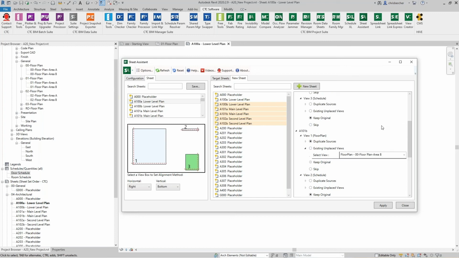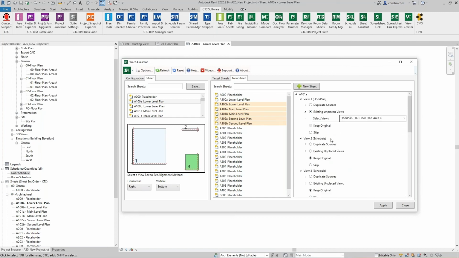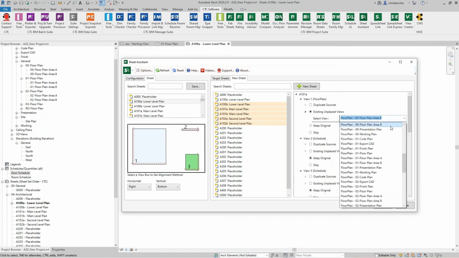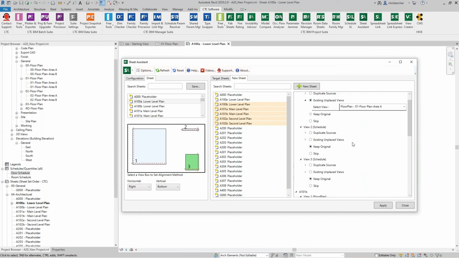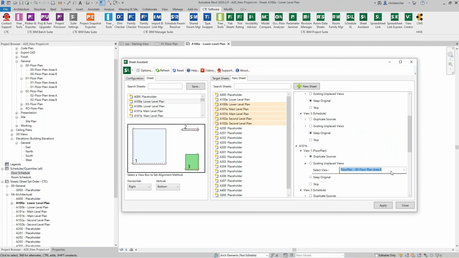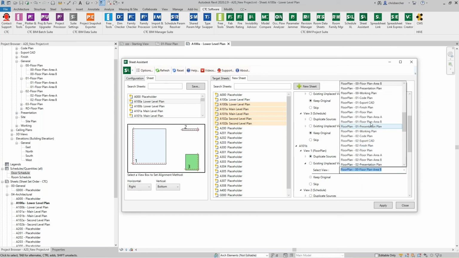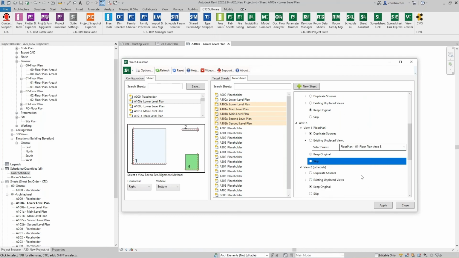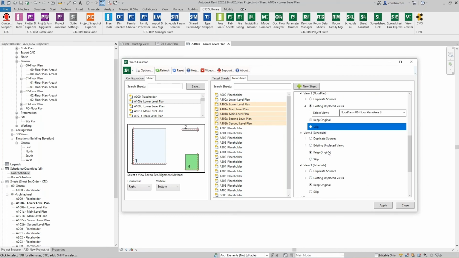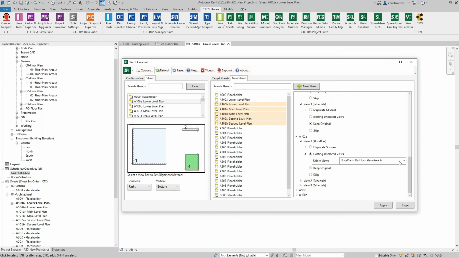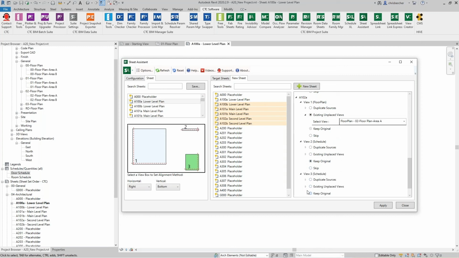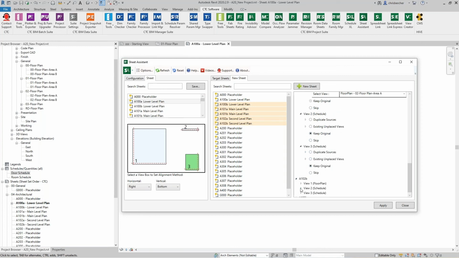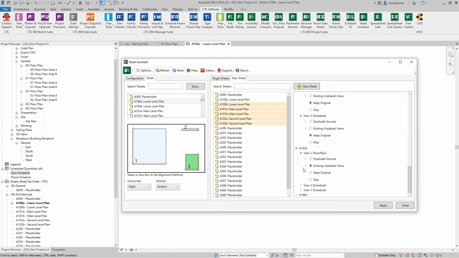$100B. Yep, there we go. Wait, I'm all mixed up. What am I doing here? 101A. Okay, I need that there. There. And I need 101B there. And then original 102A. There we go. Now we're on track. God, stumbling over myself here. Keep original, 102B. Floor plan unplaced.